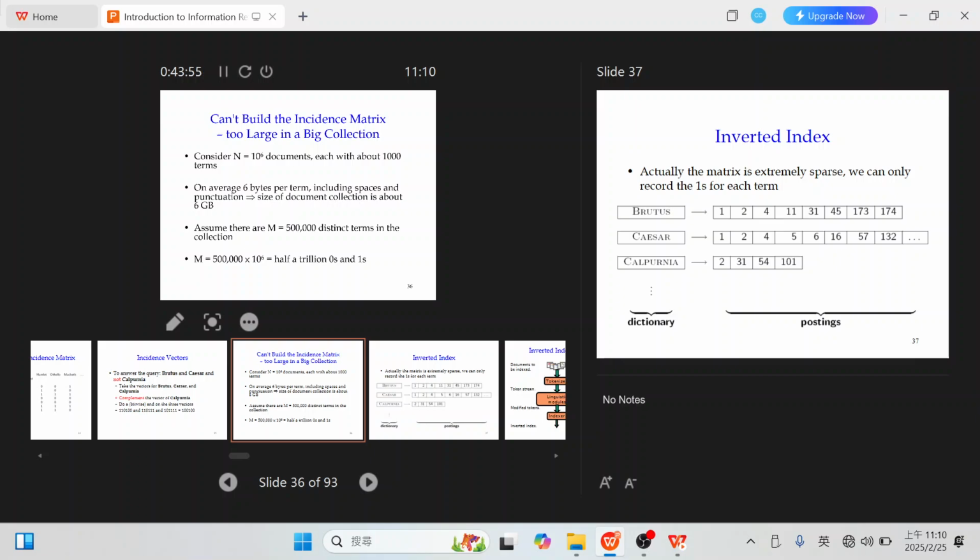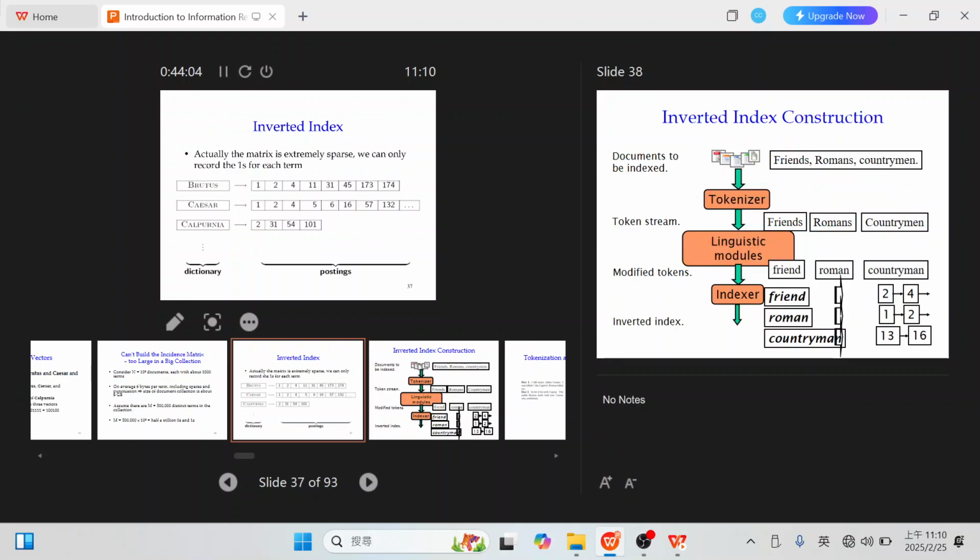So actually you don't need to store such a matrix exactly. We should use a smarter way to store it, called an inverted index. An inverted index is a very good strategy to deal with an extremely sparse matrix.